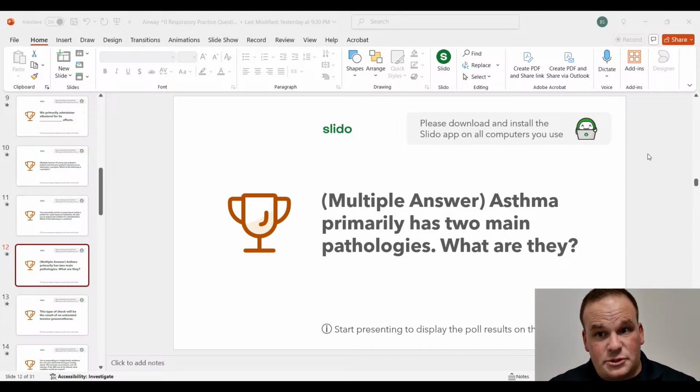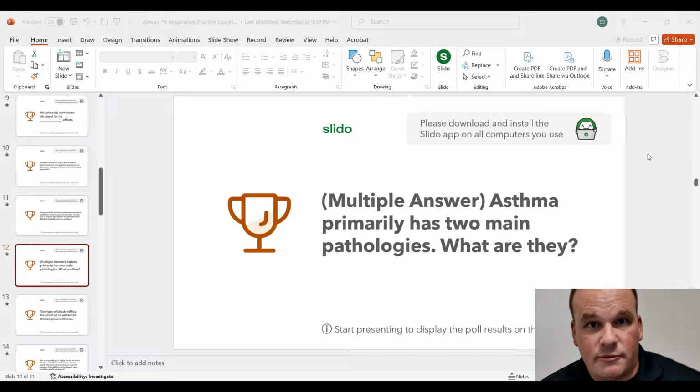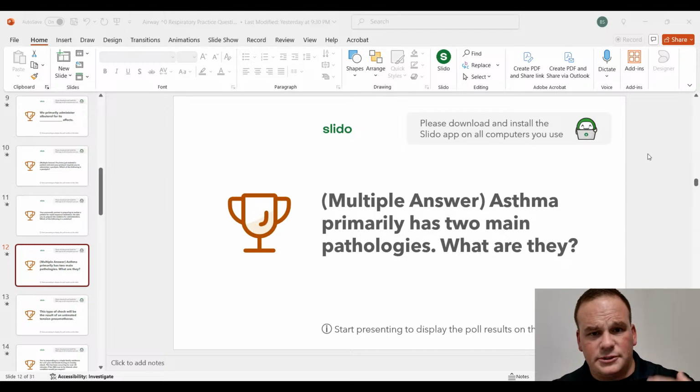We get down to obstructive, and obstructive is going to be the type of shock that results with untreated tension pneumothorax. Obstructive shock occurs from an untreated tension pneumothorax by the following. So think of this. If you have a hole in your lung, as you're breathing in, that air is going into your trachea, down into your airways, and into your lungs, right? Whichever lung has a hole in it, that air is going to escape and it's going to go into your thoracic cavity or your pleural space.